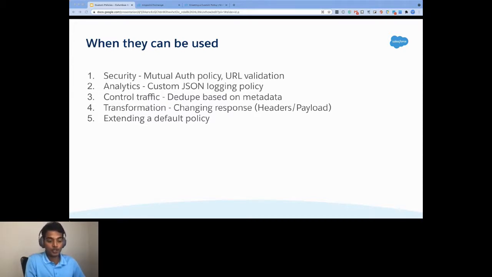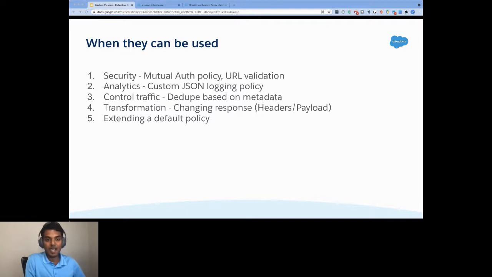Control traffic. For controlling the traffic, we have a lot of out-of-the-box policies: rate limiting, spike control, and you can also put IP pattern filters and block requests. But if you want to go beyond that, you may want to take the request and go back to a database on your side and see whether you really need to accept this kind of request, because an event has already been processed.